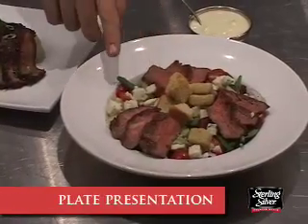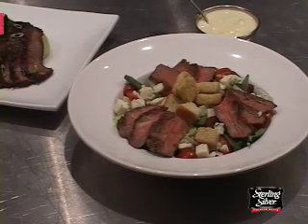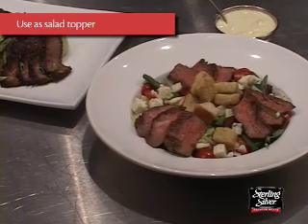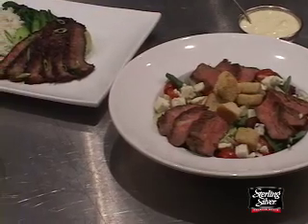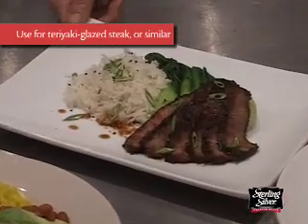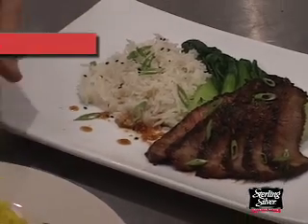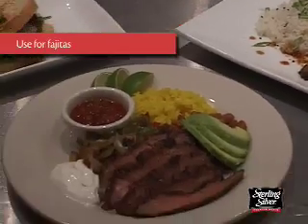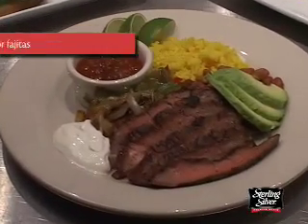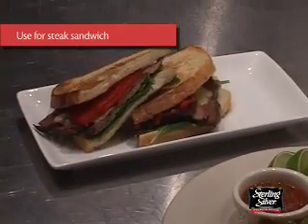Right here, you see it's a great salad topper. You just grill it, slice it real thin, put it on a salad, and you can marinate it with many different flavors. It's got such a great base beef flavor, but it takes on most flavors very well. Right here in the center, you have the teriyaki glazed flank steak — works great in that flavor profile. But then over here, fajitas. Skirt steaks are used a lot, but the flank is also another alternative cut you can use for fajitas. And then as a steak sandwich, it eats phenomenal as a steak sandwich.